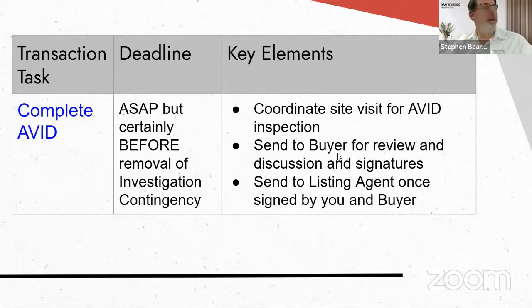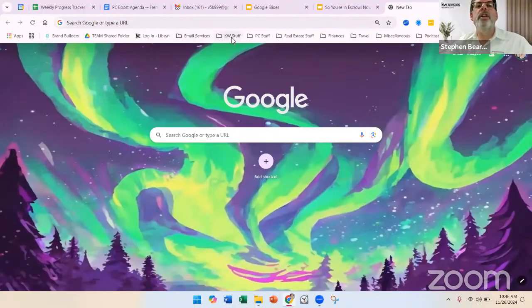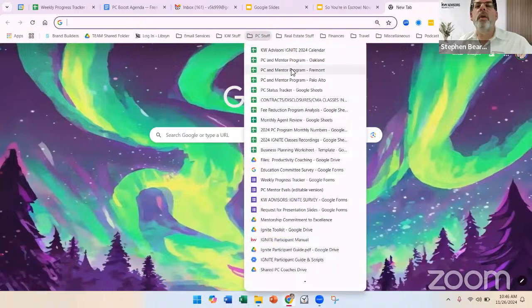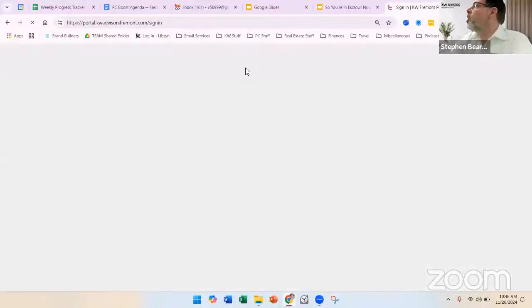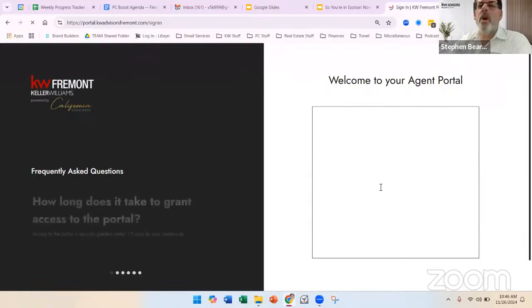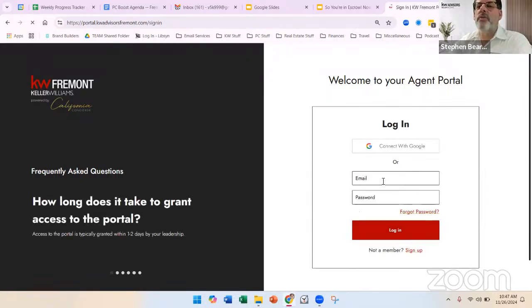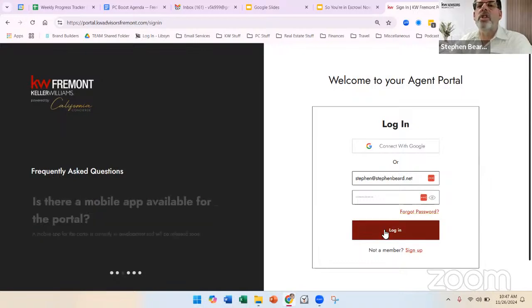I'm going to take a quick detour here. We are running out of time, but I'm going to take a quick detour. On your agent portal, there is a quick cheat sheet on how to do an AVID. And I want you guys to know about this because a lot of people don't know how to do one, maybe it's been a long time since their new agent assignment and they're getting their first deal, or maybe they didn't see this cheat sheet, but I have a cheat sheet for you.